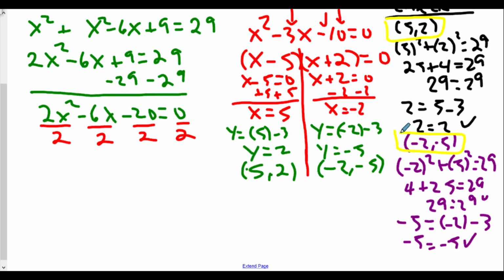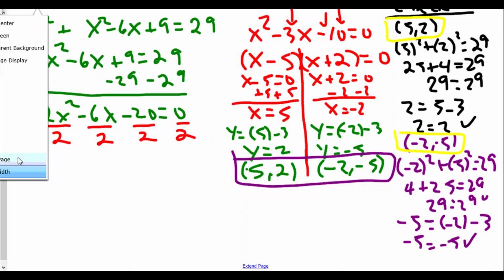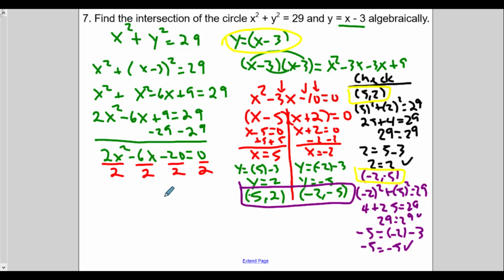And of course I can just box our answers here as well too. Because our answers are not just random x's and y's thrown together, like x equals 5, x equals -2, y equals 2, y equals -5. You have to put them together, okay? Because they have to be paired together in proper form, proper order. And this is our answer in this case.